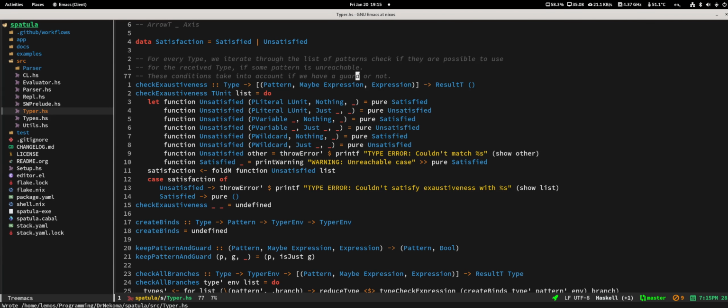And then there is the one of lacking stuff, right? Like it's not exhausted, right? Like the checks that we are doing, we are checking if the thing is unreachable and also if it is exhausted, right?